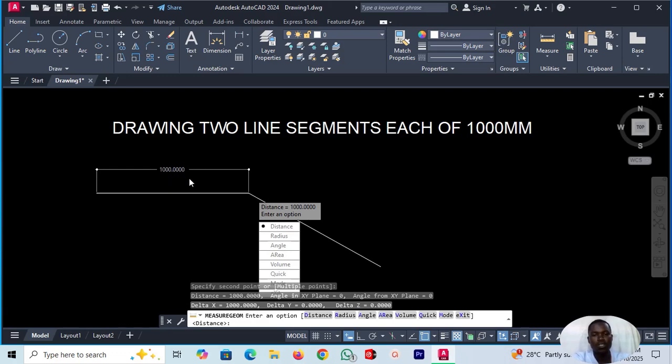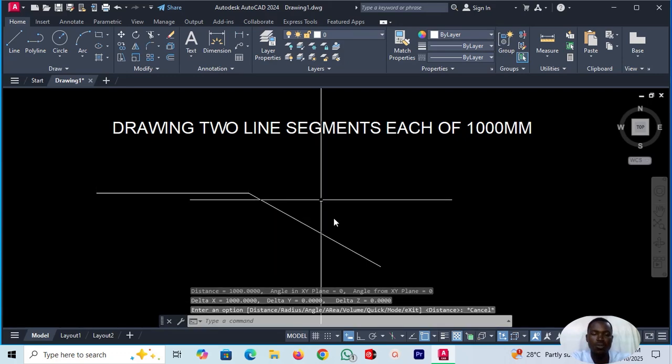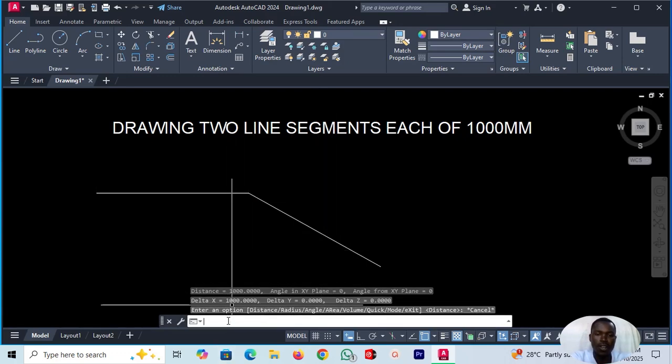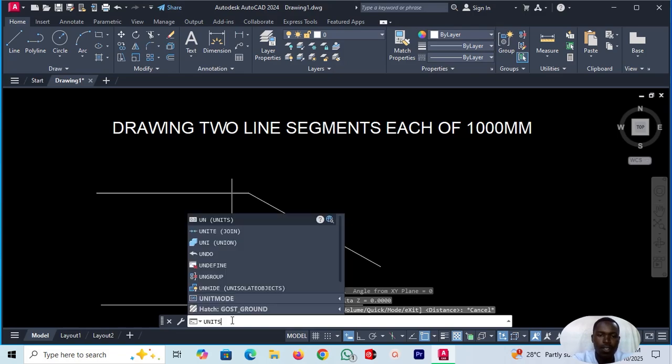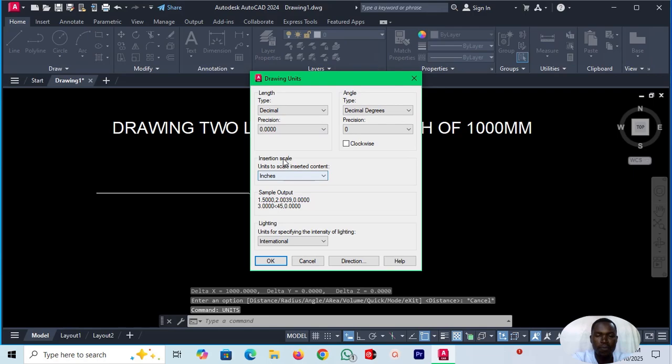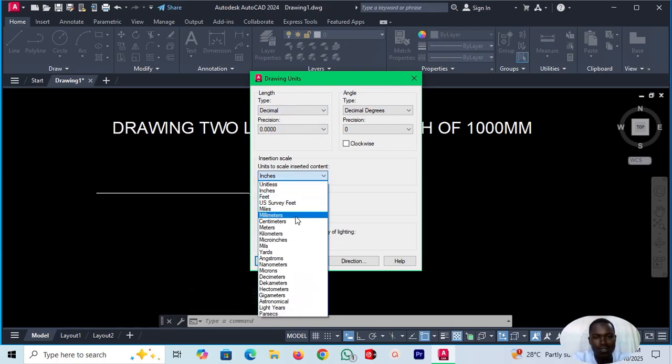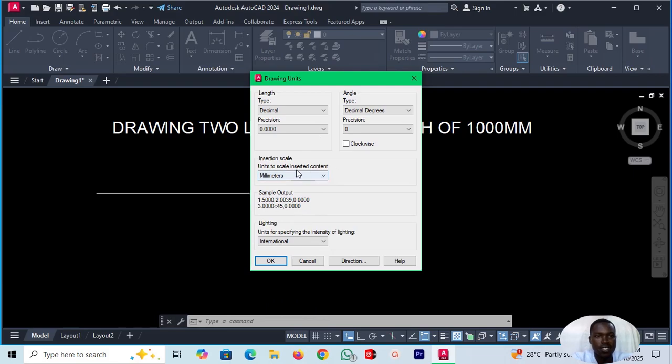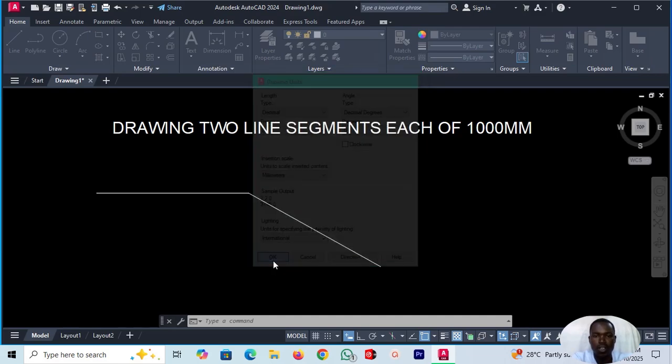So if we want to change the precision, we shall first exit this one. We go to our command line and type units. It's here, we click and it will come. We change this one to millimeters, then precision 0, and we say okay.